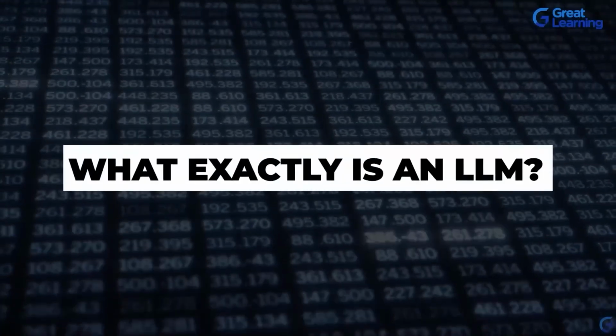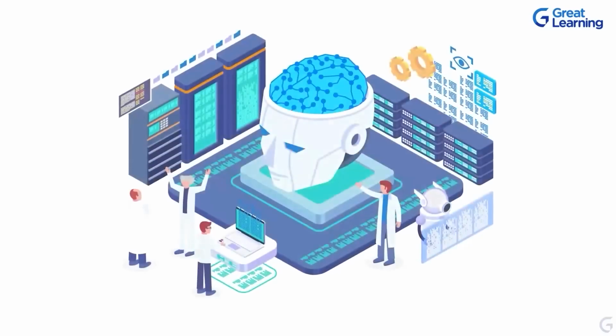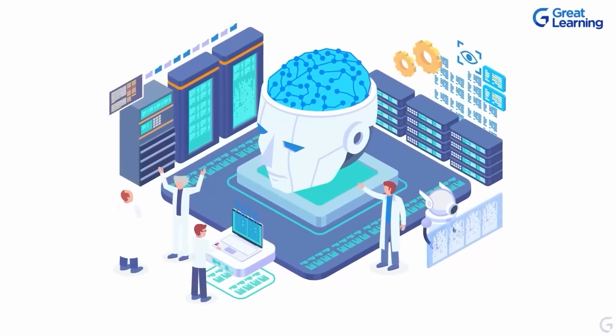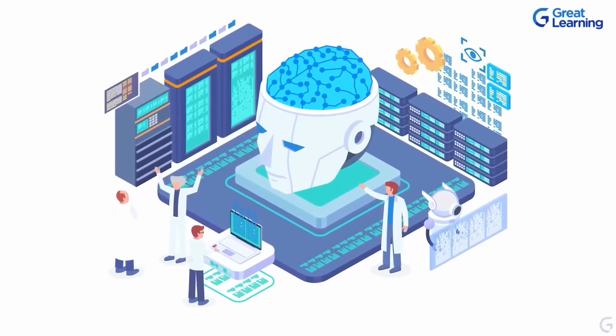What exactly is an LLM? Imagine you have a super smart friend who has read every book, article, and blog post in the world. This friend can chat with you about almost anything, help you with your homework, write stories, and even tell you jokes. That's pretty much what an LLM does.